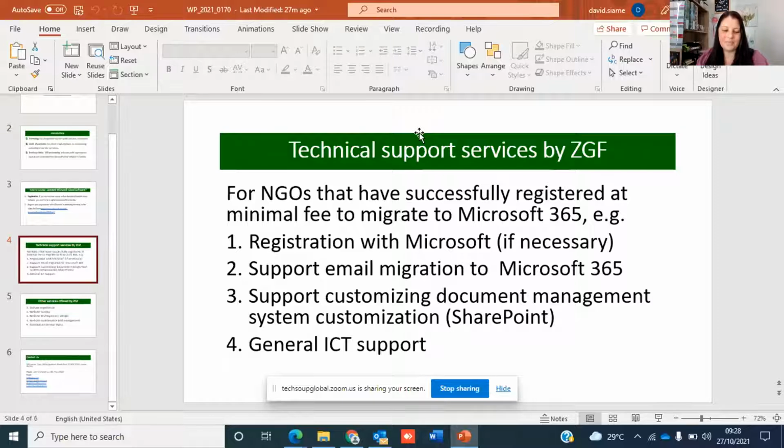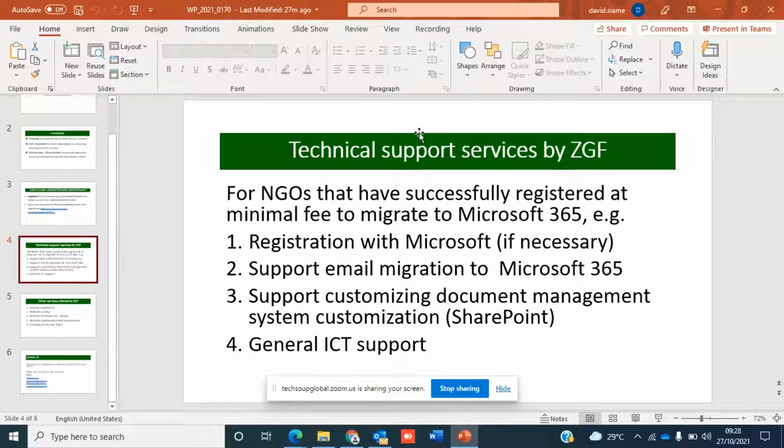Okay. Good morning, everyone. My name is David Siame with Zambian Governance Foundation. So we are in partnership with TechSoup. And these are the services that we offer.